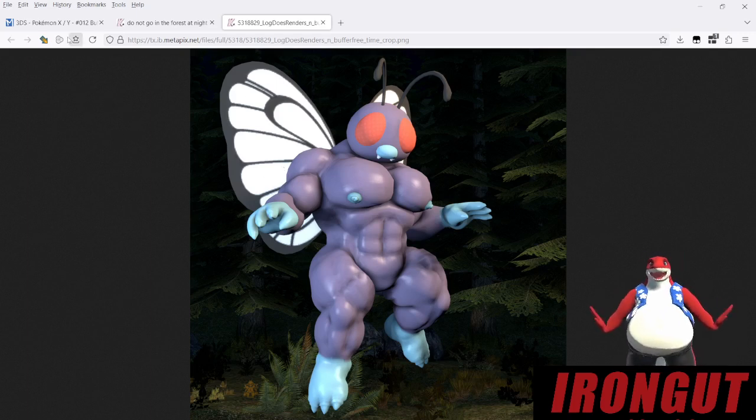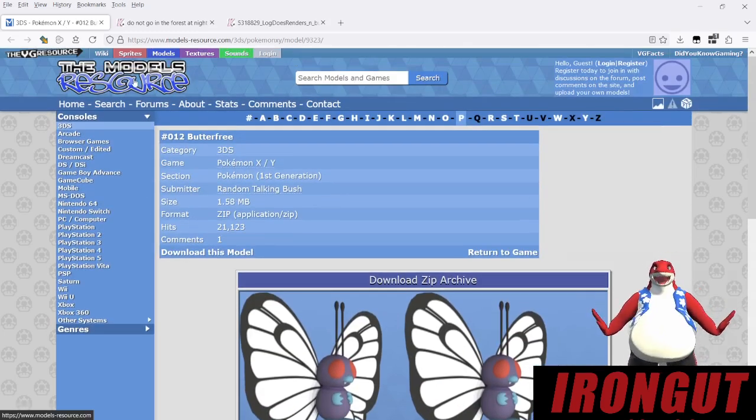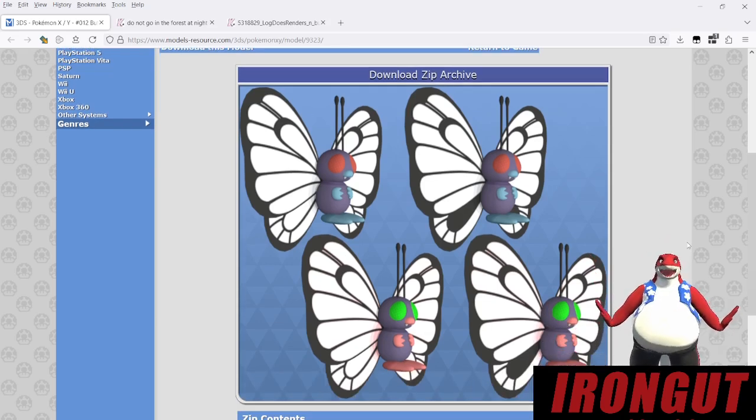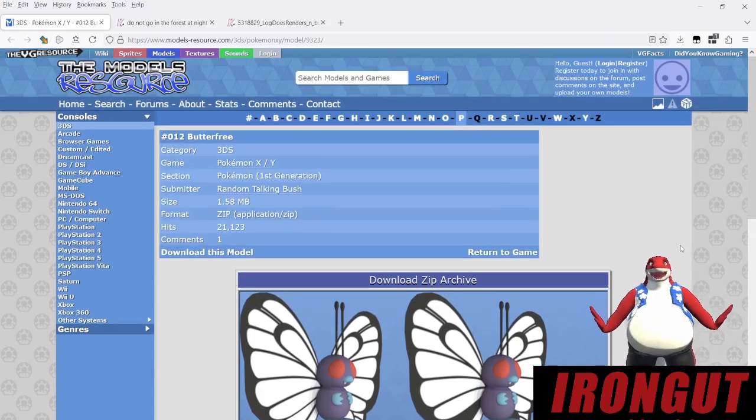So usually you can go to the website Models Resource, models-resource.com, or you can use Sketchfab or wherever else you find the models of Pokemon or Digimon or whatever characters you would like to use, and find a rigged model that you want to use for your head hack.